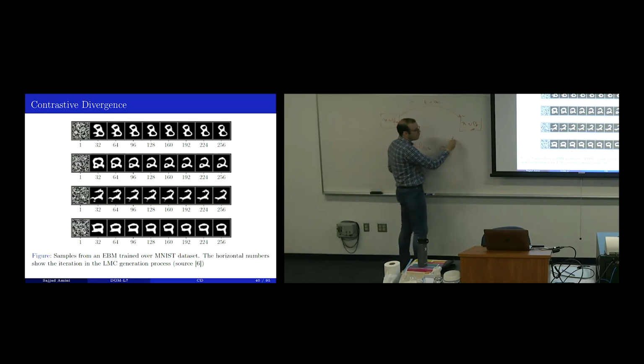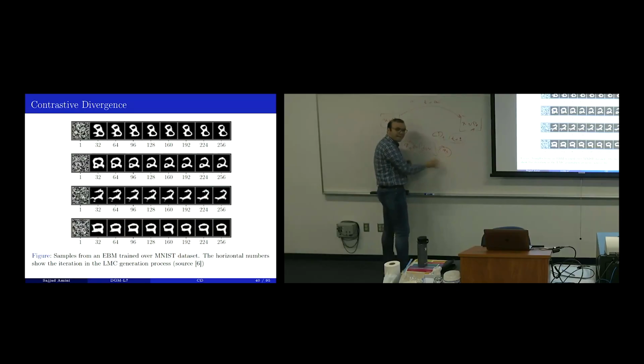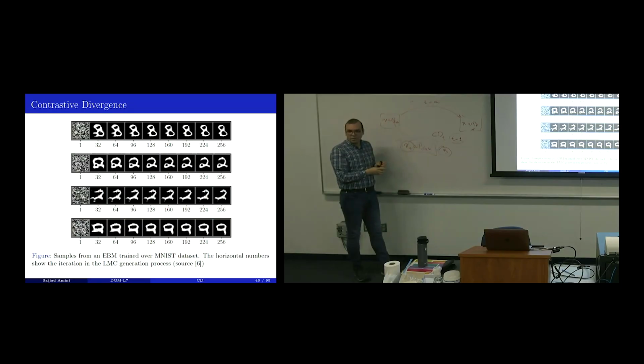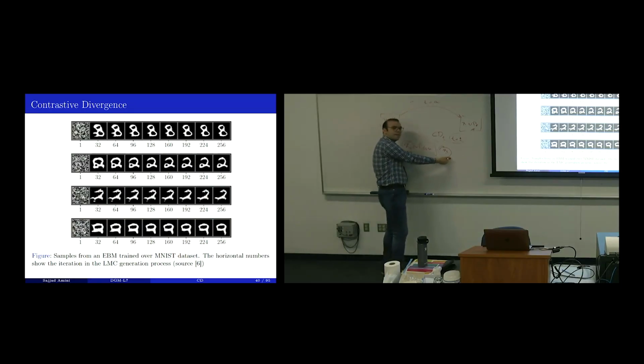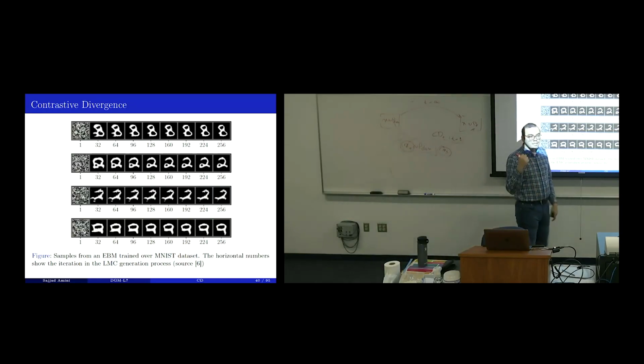Assume that I use t equal to 1 in the training. It means that I use CD1. Your model should discriminate, should increase the probability here and should decrease the probability here and increase it here. It is a hard task. Why? Because they are almost similar. But here it is completely different. You start with random noise. If you start with random noise there, you will have some problems in training. In the training, you start from the data samples, which are the high probability samples in the true data distribution.